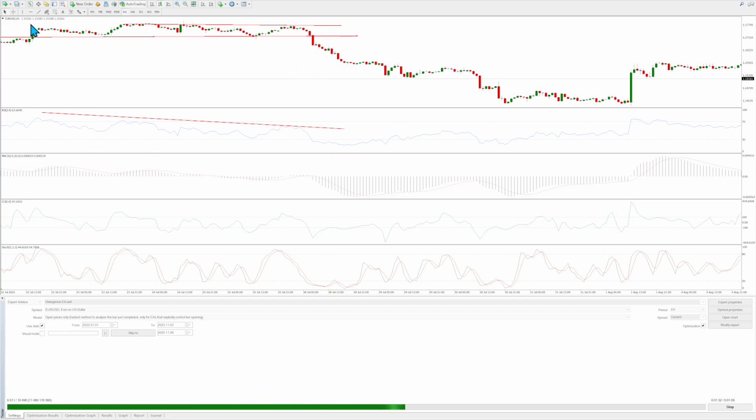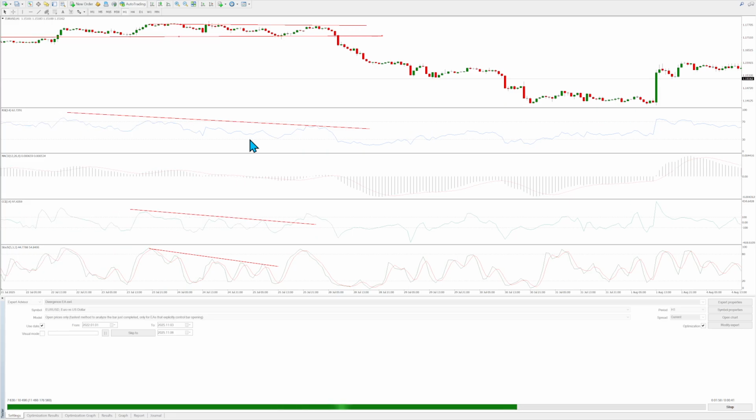Same with the MACD. CCI as well. Here you have the divergence to the downside, making you aware of this situation here, as well as the stochastic oscillator. Okay, so if you take the time to make some manual effort, get the alerts, let the EA alert you, and then perhaps come back in and check, okay, yeah, this is the situation, what's happening. I'm going to make some effort. I'm going to take this breakout.